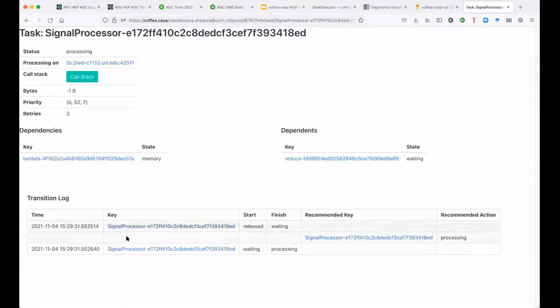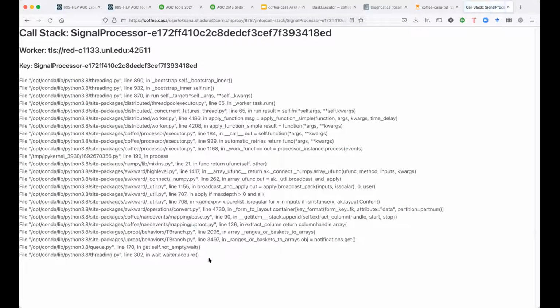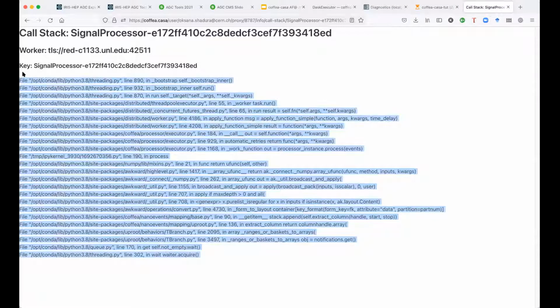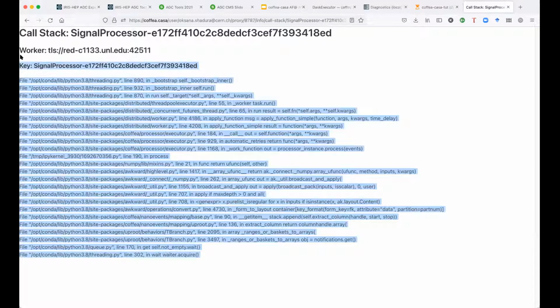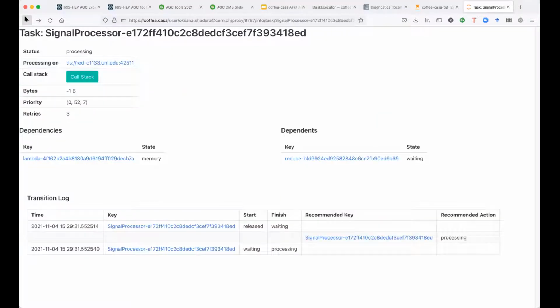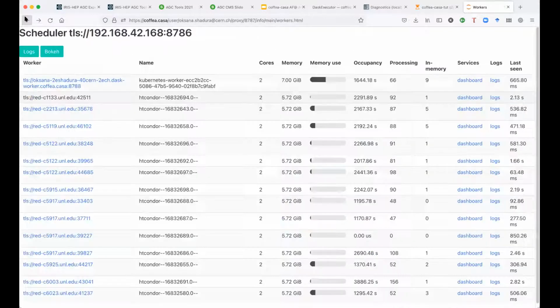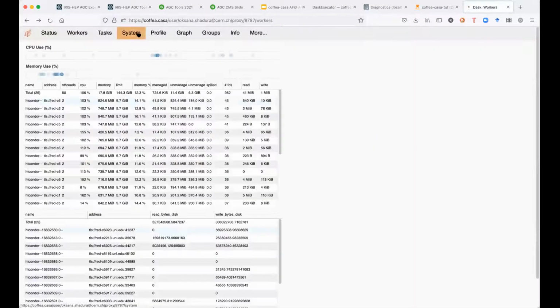It's more about, of course, the transition log, more useful if you know well how Dask works. But for example, what could be nice, you could see the call stack, and you could kind of try to understand where your performance bottlenecks are. So I think it's a pretty cool feature.